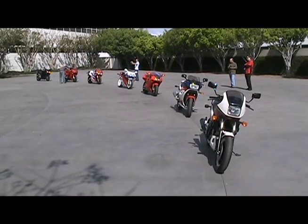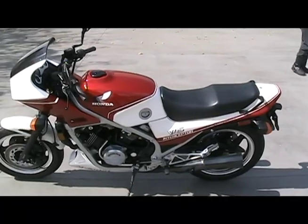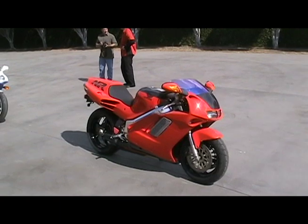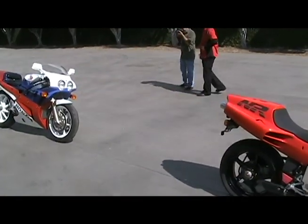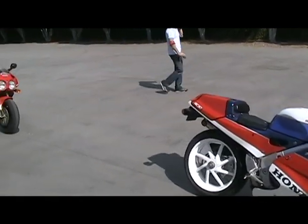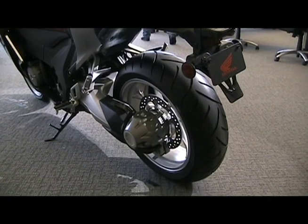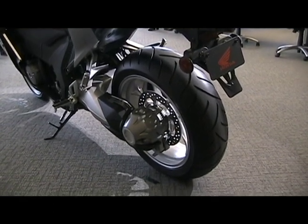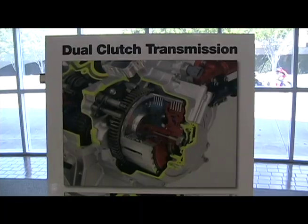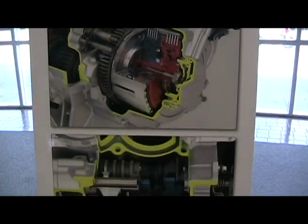To show the VFR's heritage, Honda had previous V4 motorcycles on display, starting with the first Interceptor, the 1983 VF750F. The full evolution of the VFR line was shown, as well as the ultra-rare oval piston NR750 and Honda's RC30 and RC45 race bikes. The 2010 VFR1200F was a clean sheet redesign. Everything was changed, and VTEC was quietly but noticeably absent. The most exciting new technology is the new optional dual-clutch transmission, which has 2 fully automatic modes and a manual paddle shift mode.